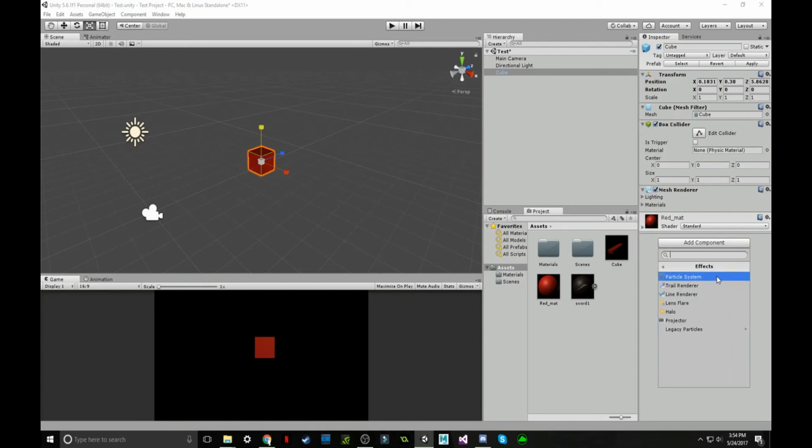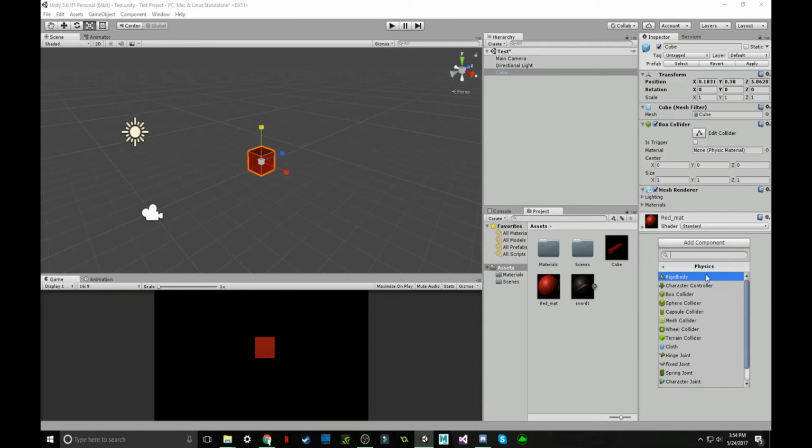Effects, these are really awesome, but they take up a lot of processing power for your computer, since they're creating particles that follow the object. I'd use this sparingly, but they're really cool if you get them working.